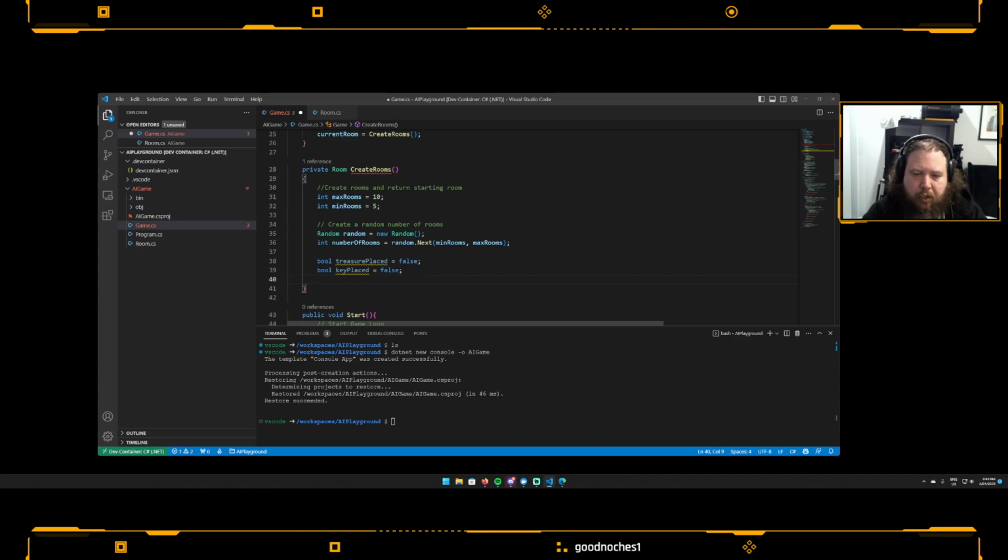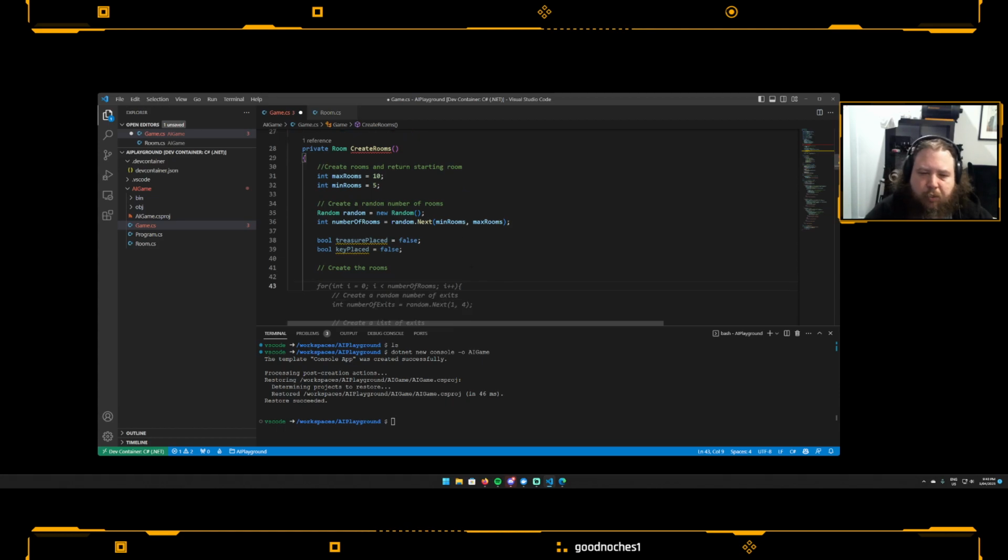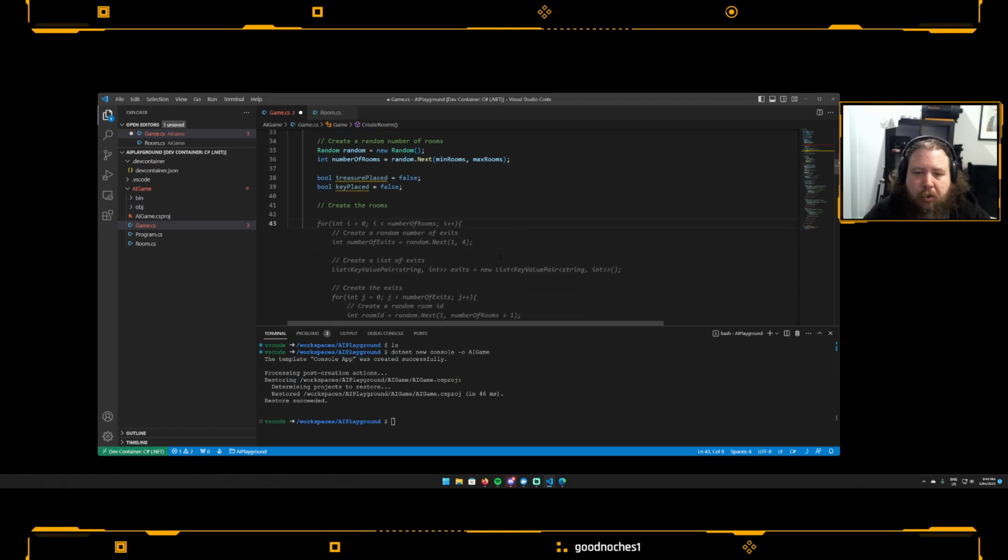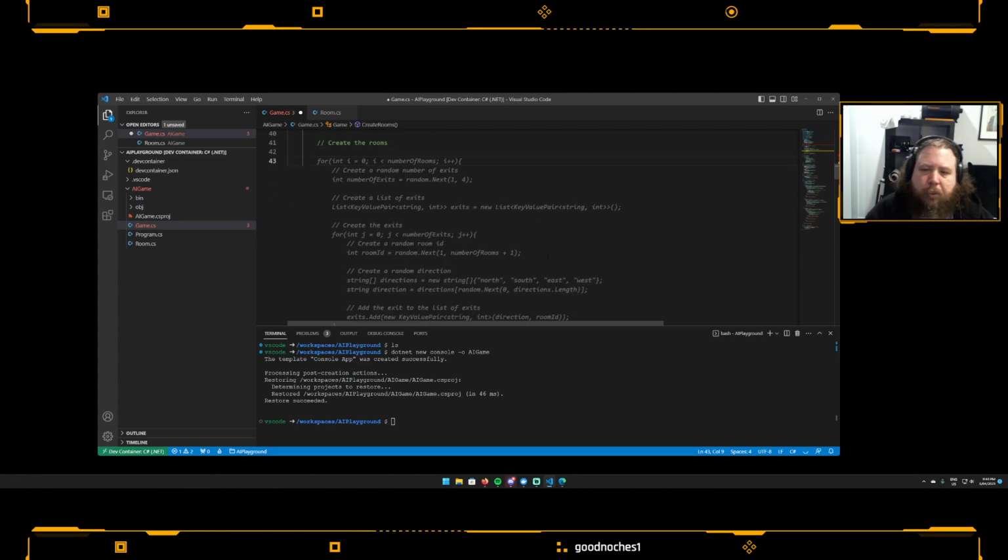Okay, what we'll do is we'll create the rooms. What am I going to do here? So I want to be able to do a random walk. Oh, let's see what Copilot's given us.